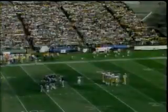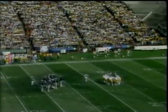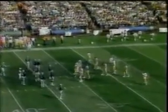5 men are in the Oakland secondary, so everybody's looking for pass. Well, when you play San Diego, you look for pass on every down. But the offense has put themselves in a jam a couple of times. That's the second motion by the offensive line here in the first quarter. Air Coryell, the Chargers, the number one offensive team in the National Football League. But offensively, their points have been dropping off. We'll be talking about that.